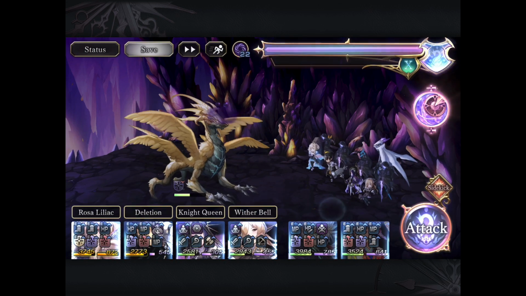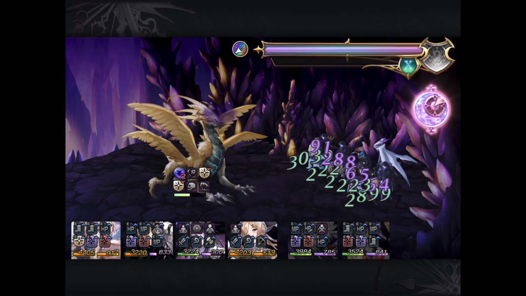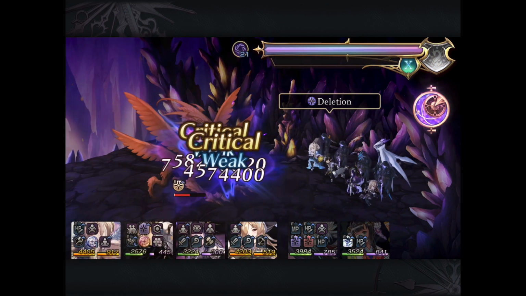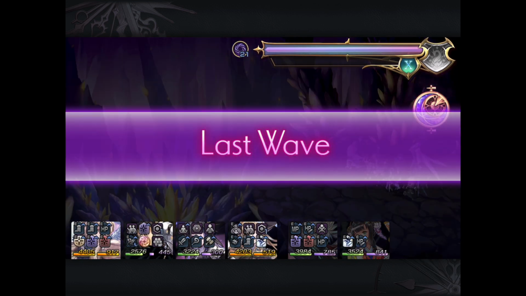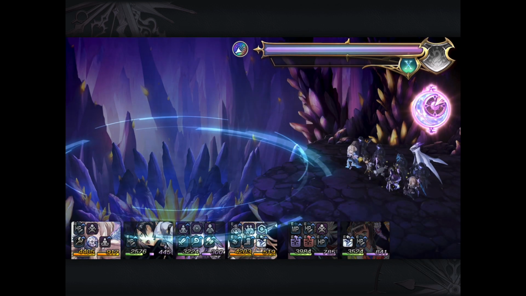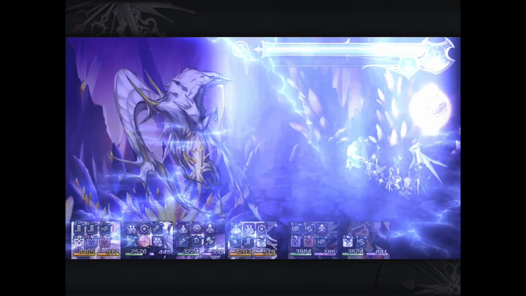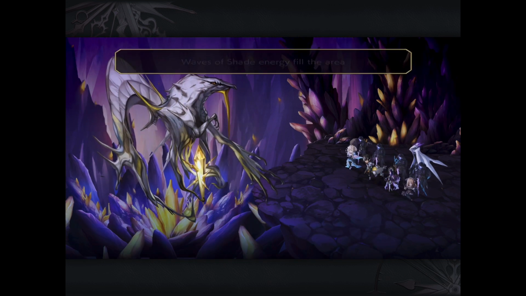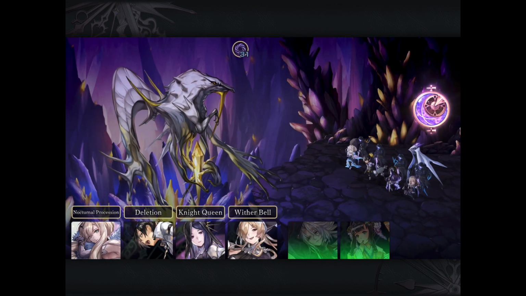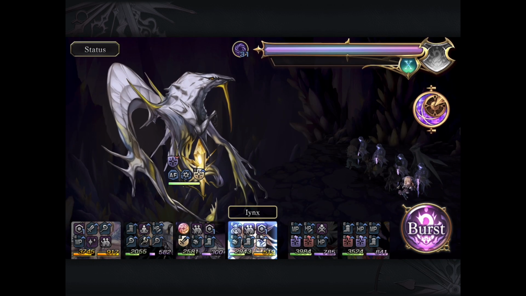I'm only using 1 DPS, which is only Yakumo. I'm sure there are other ways to do multiple hits in one go. However, I decided to bring the tried and true. Deletion's more than enough. And if you notice, on the last wave, I still have a full Stellar Burst gauge available. Again, you can see all those multi-hit targets are single target. These are not AoEs. And so, again, reminder to not let Ify die.